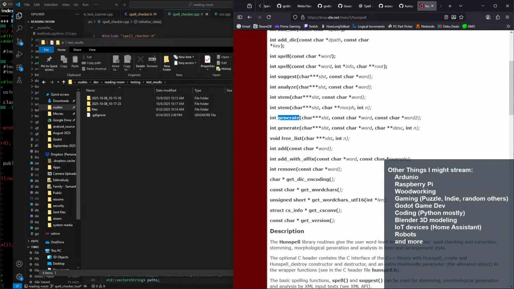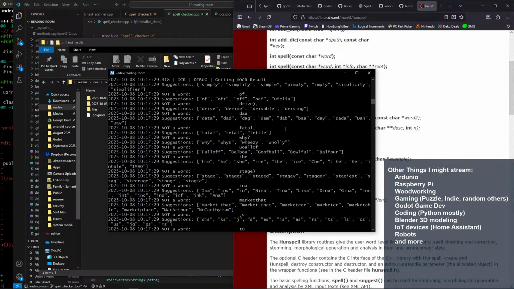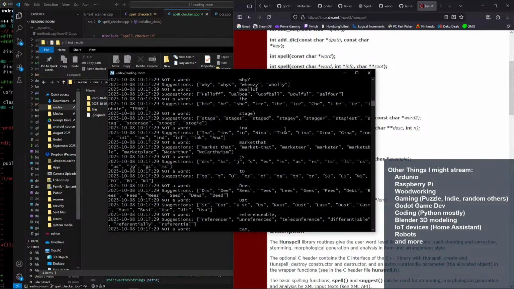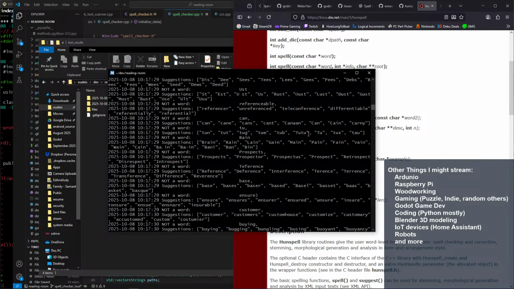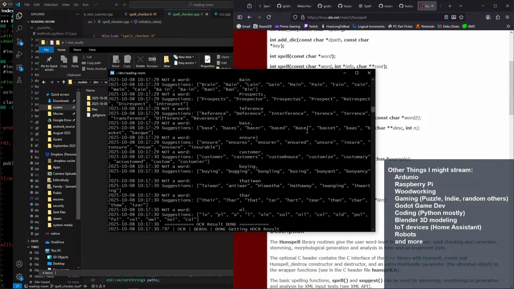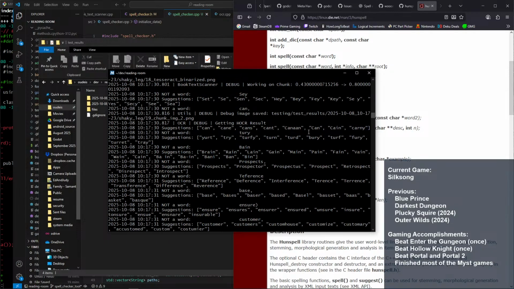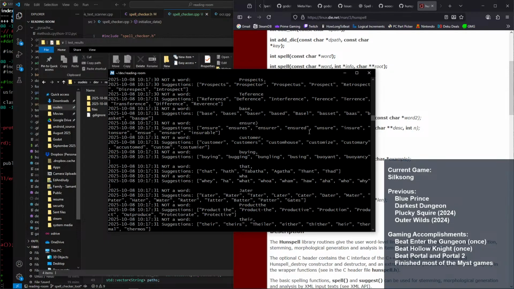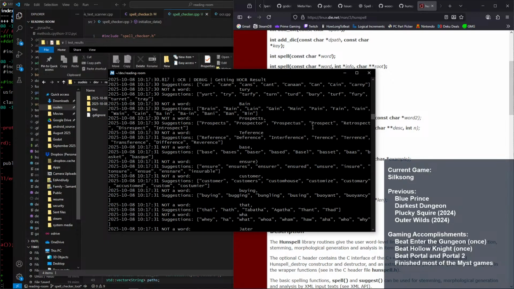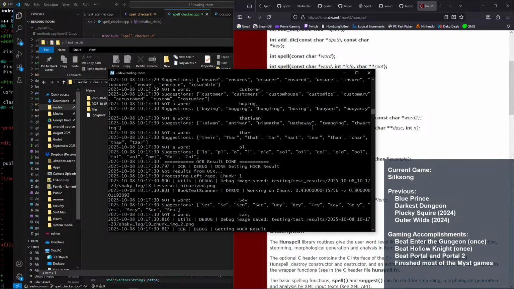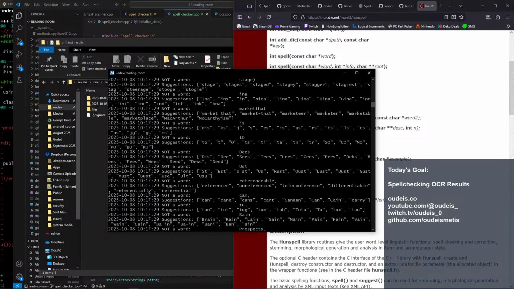So for instance, do I have an example here? No, I don't have a great example here. But for The Hobbit, if we're reading The Lord of the Rings or something, a proper name of a person is probably going to come up as a bad spelling.